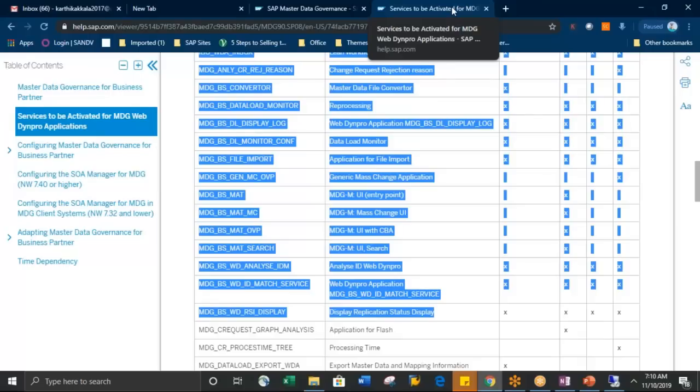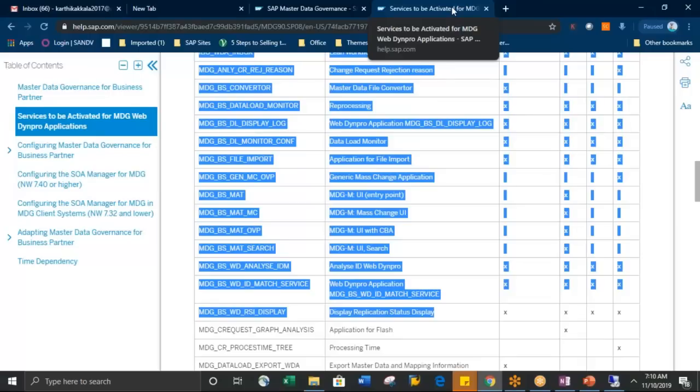To purchase the software, what is the infrastructure required? What is the RAM? What is the hard disk? All this is required, and how it could be installed, whether it can be managed as a hub deployment or co-deployment. All those proposals we have already provided to the customer, and we are purchasing the licenses from SAP. Once we purchase the license from SAP, that will be given to an implementation partner. So the decision of whether it is a hub deployment or co-deployment is already taken care of by the business.